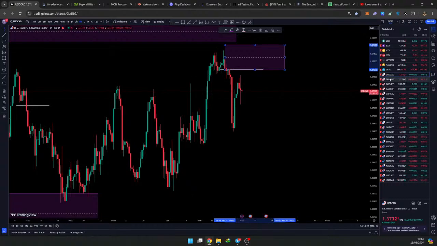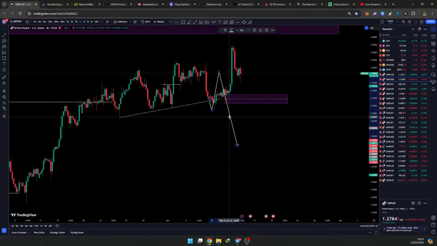Let's look at GBP USD next. So GBP USD, I think during the course of the last market review, I was mentioning that there was every possibility, I had this trend line that we drew up here, and I said there was every possibility for us to see price break below that trend line. I remember saying that if you thought you were going to take a buy trade on GBP USD in the course of the week, you should be careful. You shouldn't just say because I've drawn a line, price is supposed to respect your line. It can respect and it can also disrespect your line. Any one of them can happen.